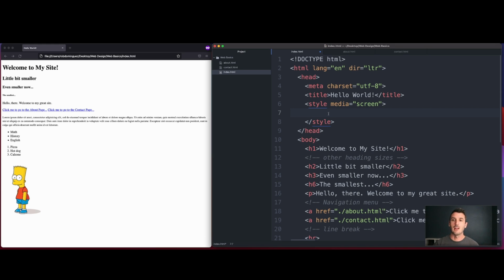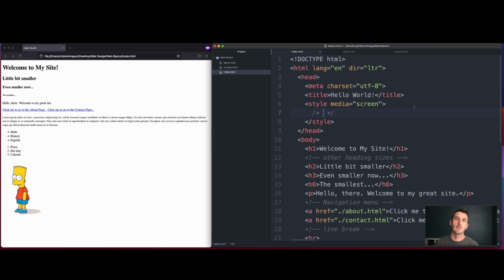Inside of a style tag, so really I'm inside of CSS right now, I can write a comment just like I can in HTML, but the syntax is a little bit different in terms of how the language works. So if I'm on a Mac, I'm using the command key and then the / to create this open and close tag for a comment. If I'm on a Windows device, I'm using control and / to do the same thing.